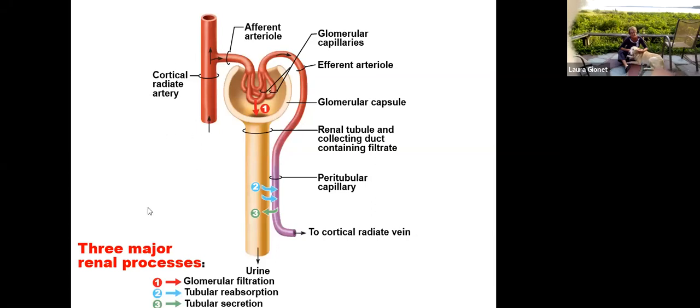This just shows you where the three processes will occur and the direction of molecules. Here we have blood entering into that renal corpuscle via the afferent arteriole, branching off into a capillary network. Hydrostatic pressure behind it pushes molecules and fluid to the wall of the glomerular capsule or the Bowman's capsule. Most of us still refer to it as that. And then that material passes into the nephron tubular system. Reabsorption, or tubular resorption, goes from inside that tubule into the blood. And tubular secretion means we're going to take some of the molecules from the blood into the tube system.